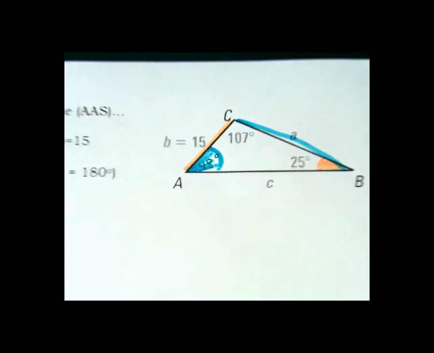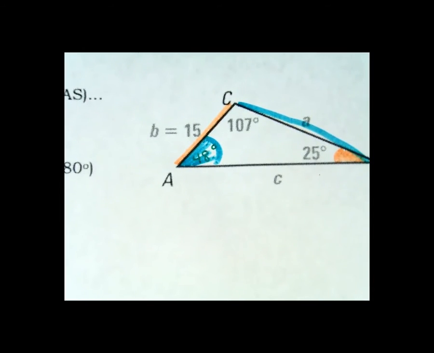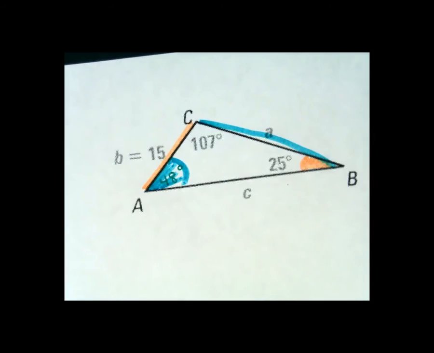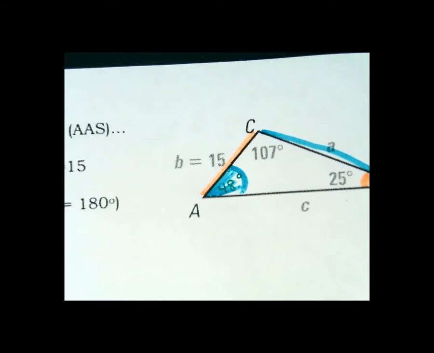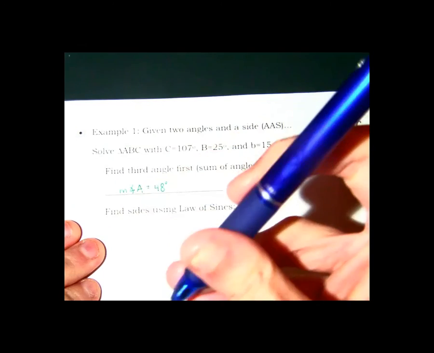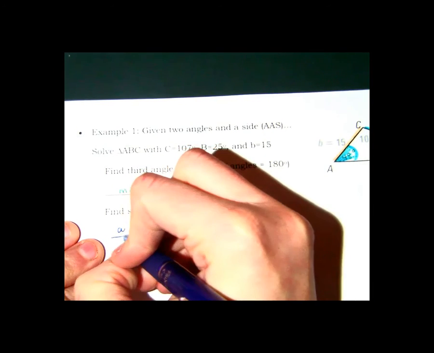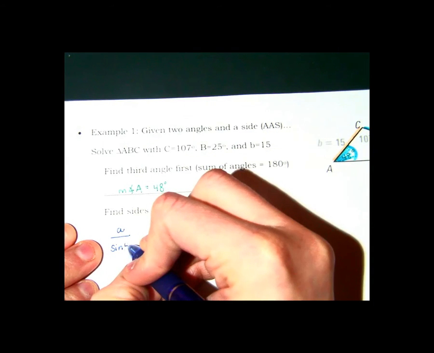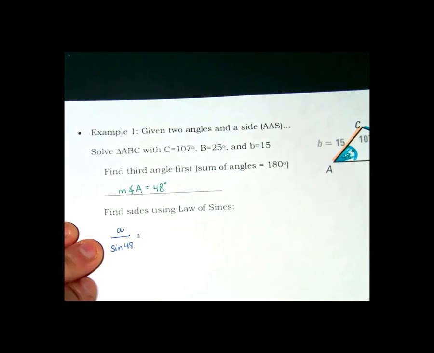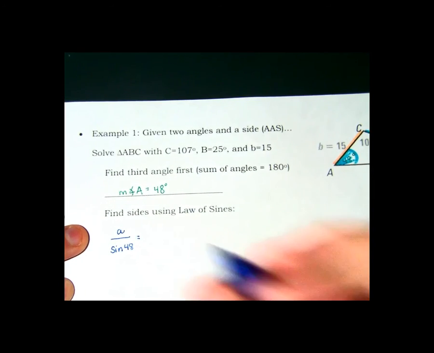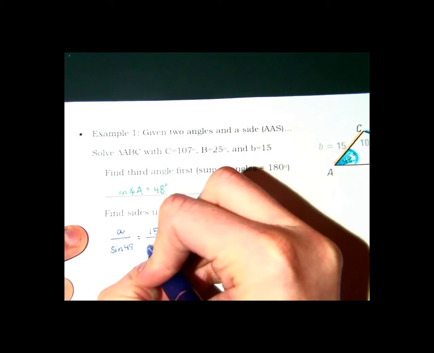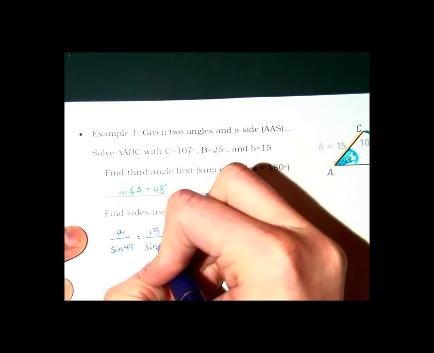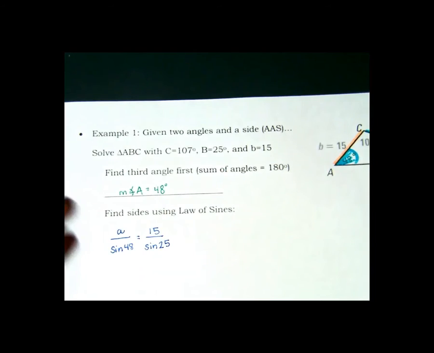Zoom in on that a little bit. Okay, so looking at our law of sines proportion, I have A, which we don't know what it is, over the sine of A, but what is A? The angle A is 48 degrees, equals B, what is the side B, over the sine of B. What is the angle B? That is how I set up law of sines.